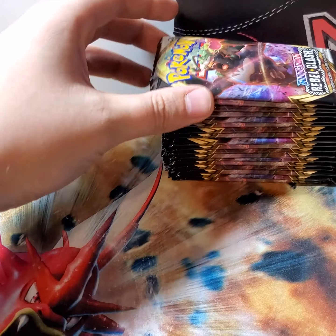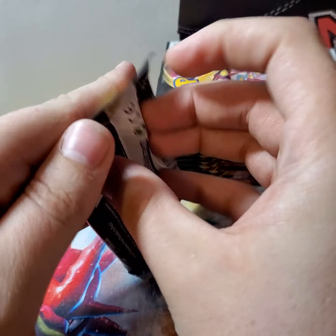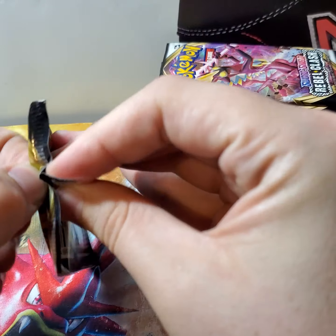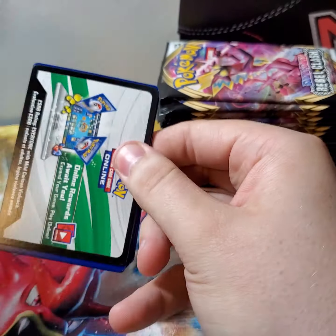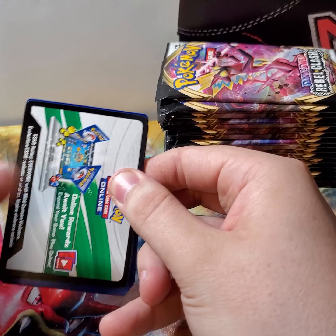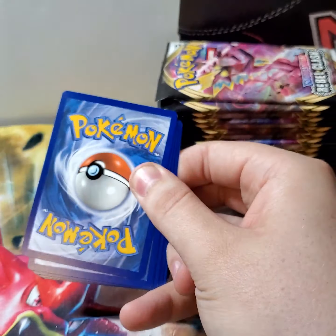I'll turn these like this. Let's get into the box. Let's start with this Rillaboom pack here. Hopefully, as I said, we can get a hyper rare. Really do like this set. It does have a lot of beautiful cards. There you guys go. I have a code card on me.